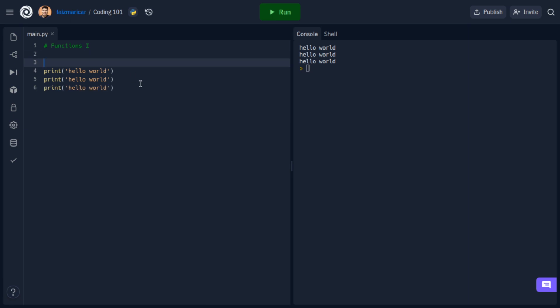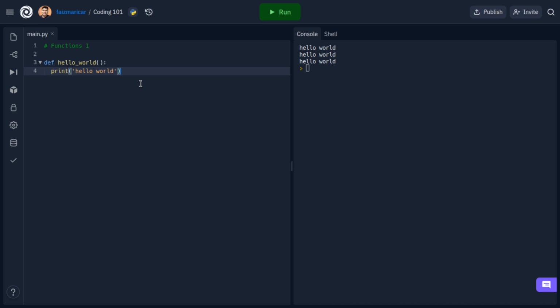So how do we do that? We basically type the keyword def, and we need to give the function a name. So that's the function name there, and we follow it by a parenthesis and a colon, and the next line we basically put in what we want to execute. And as you can see, just like the loops and the if statements, it requires an indentation there.